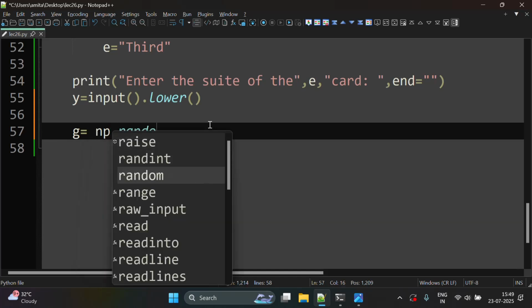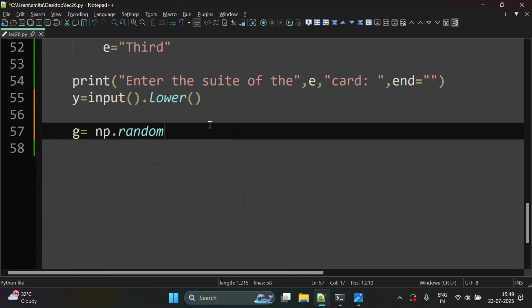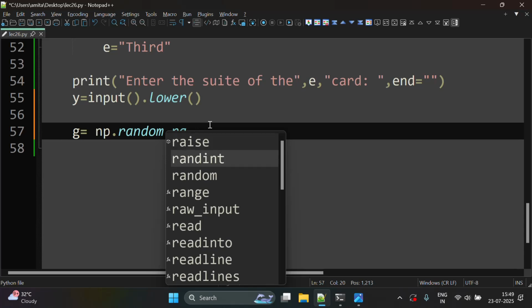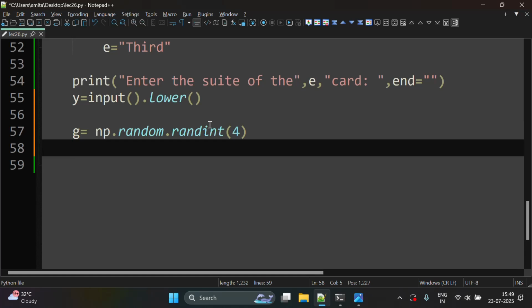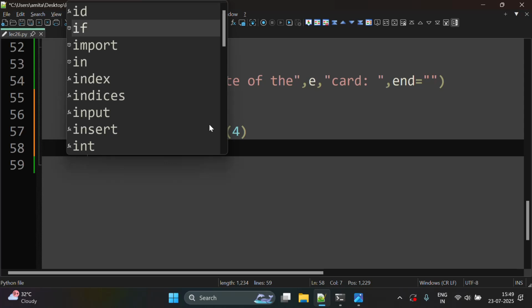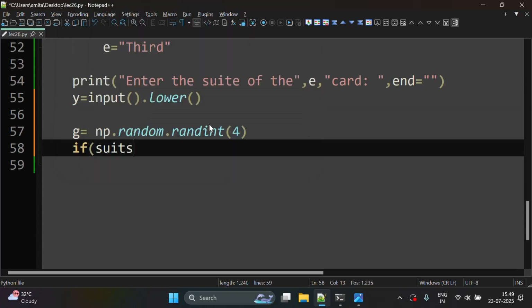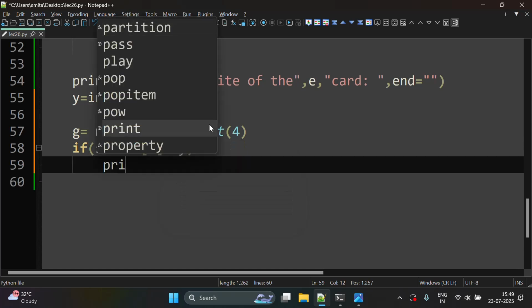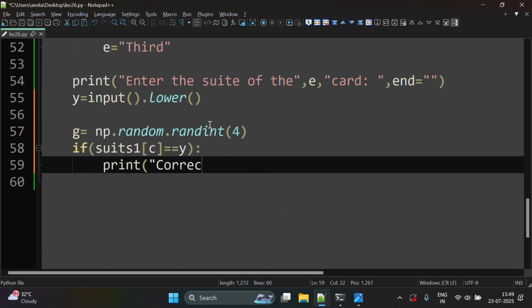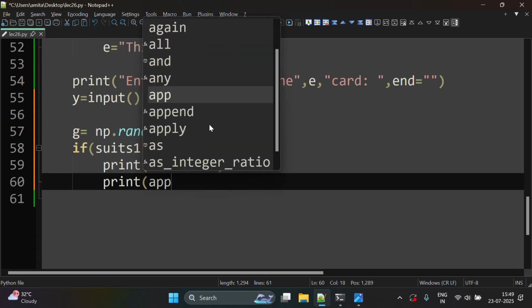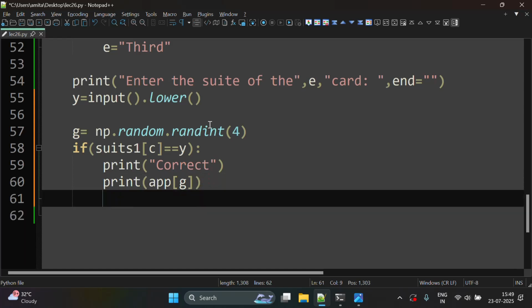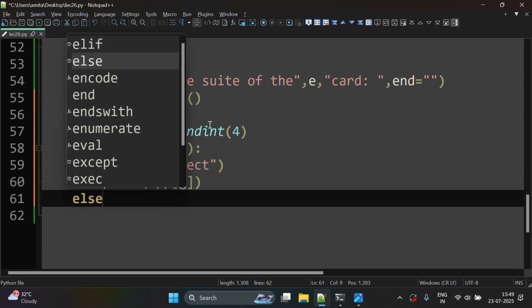G is equal to np.random.randint. We are again creating a random number G for numbers 0 to 3, that is 0, 1, 2, 3. I'll tell you why. First let us write this. So we have written the if condition and then we'll print correct if it is correct, and then we will print the G index from the app list.